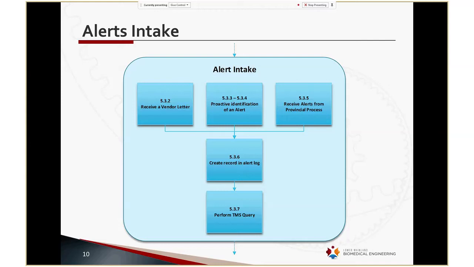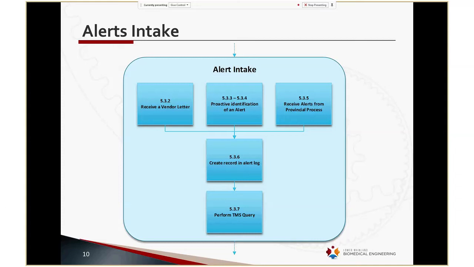When we intake an alert into our process, a record is created in an alert log, and I'll describe what that log is in a couple of slides. Once it's in the alert log, a TMS query is then performed. Any alerts that affect electromedical devices will enter the alert log. That doesn't necessarily mean that we actually service that device. What the TMS query involves is looking through TMS to see if we actually have that device at any of our sites.